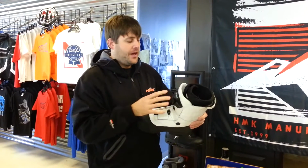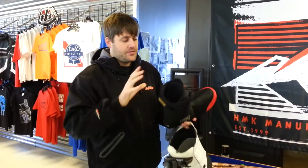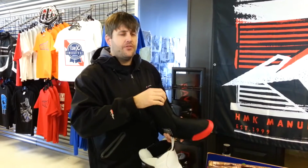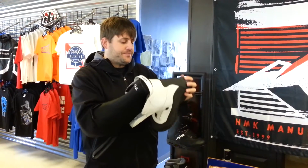Another feature of the HMK boot is the Intuition closed cell foam liner. Basically, this allows the boot to keep you super warm to start off, but it's also a closed cell foam, so there's a little more memory, so it doesn't pack out as much, so the boot stays softer and more comfortable. Once you get these broken in, they feel like an old pair of sneakers. It's super easy to remove the liner to dry the boot out.